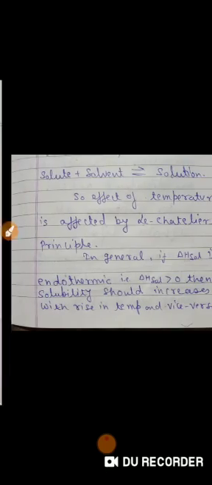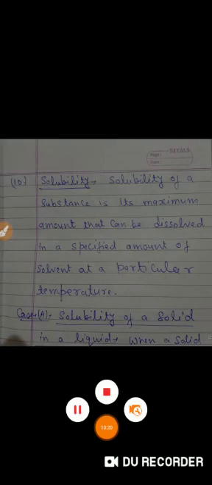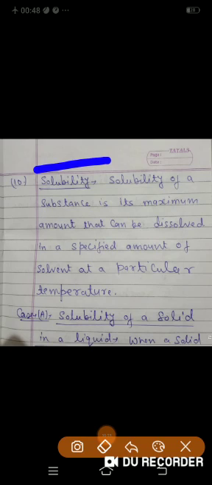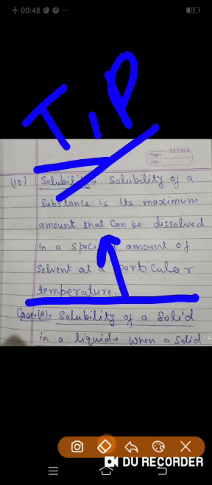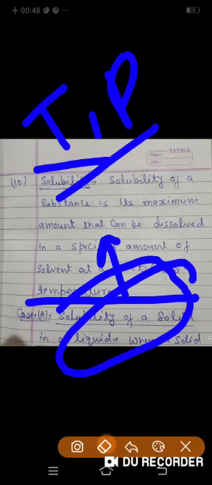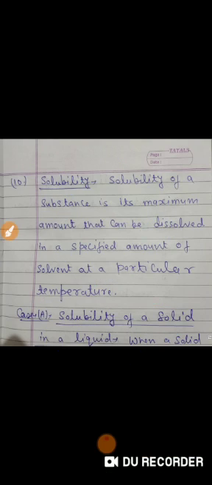So students, I am going to tell you about this heading where we discussed two important things. One thing is solubility of solid in liquid, and on the basis of the equilibrium we discussed earlier, we understood the effect of temperature and pressure on the solubility of solid in liquid. Take care, we are discussing only the solubility of solid in liquid. In the next video I will discuss the solubility of gas in liquid, which is actually Henry's law, a very important law. I will explain it in the next video. So I'm going to finish this video.